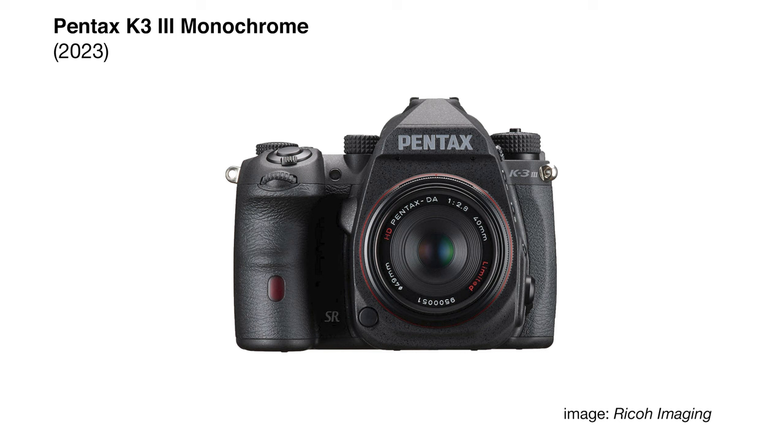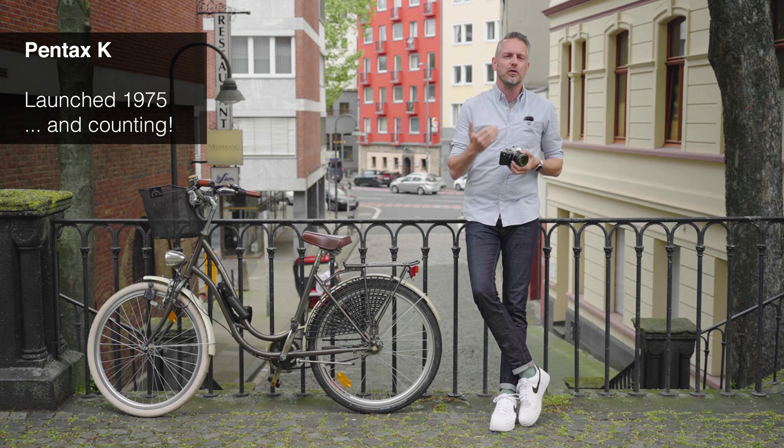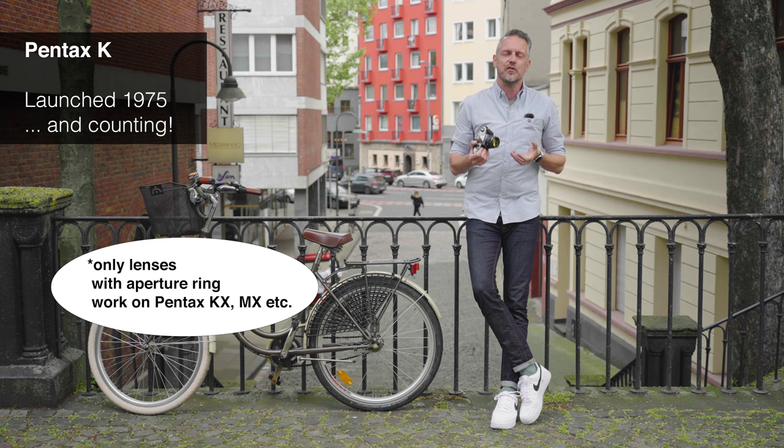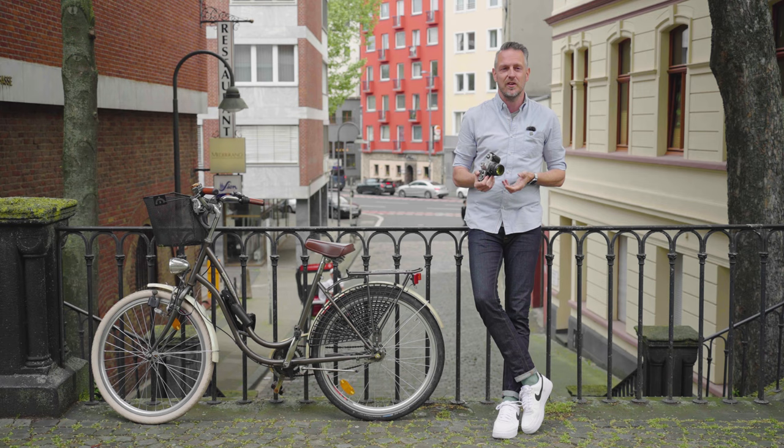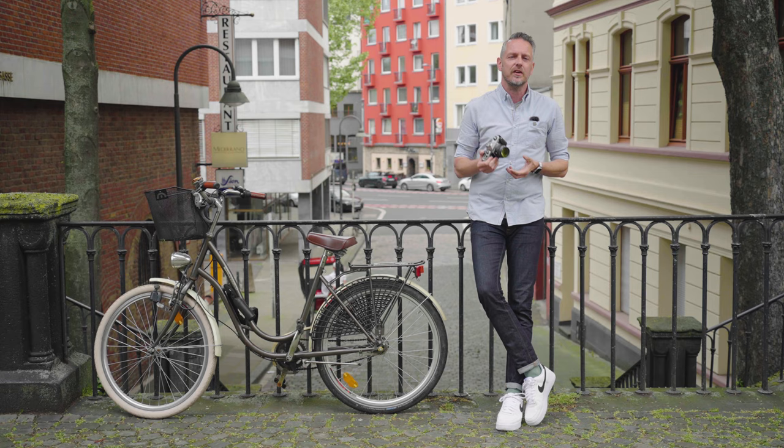And that's the cool thing about Pentax. So most of the modern lenses won't really work on a KX, but it's still just super nice that the mount itself is still alive. And you can use all these old lenses on the modern cameras, and there are cameras to come. Maybe even analog cameras are gonna be resurrected by Pentax. That's the cool thing, and that makes the Pentax mount so relevant today.